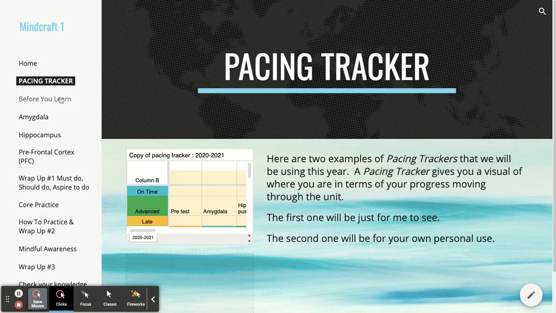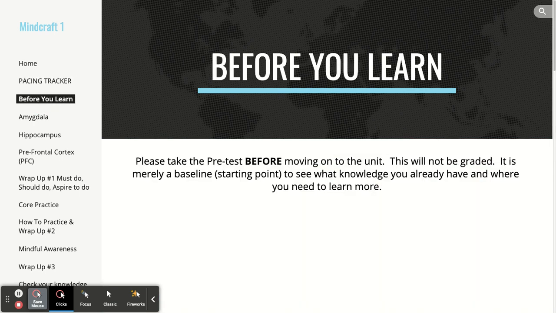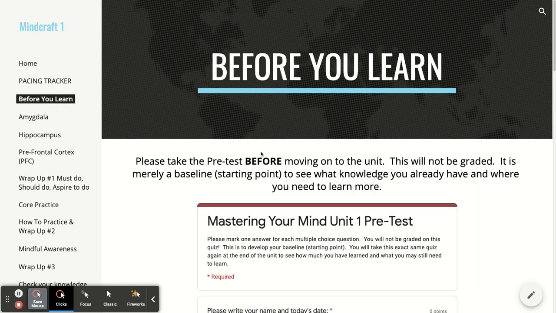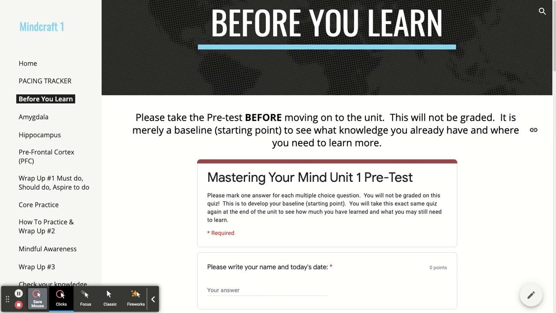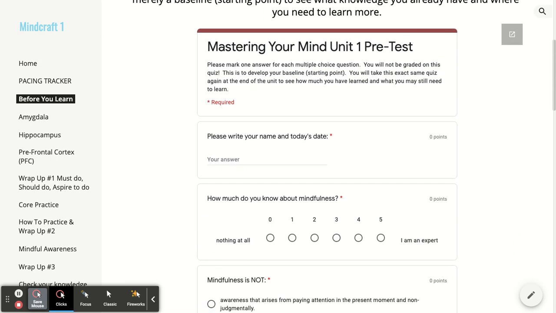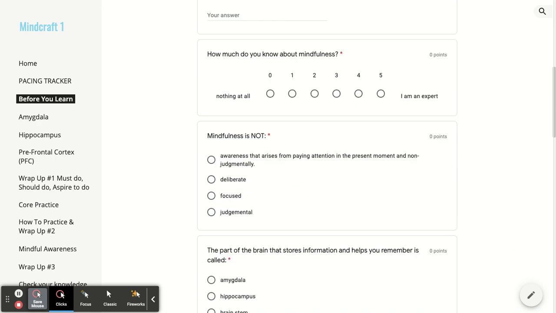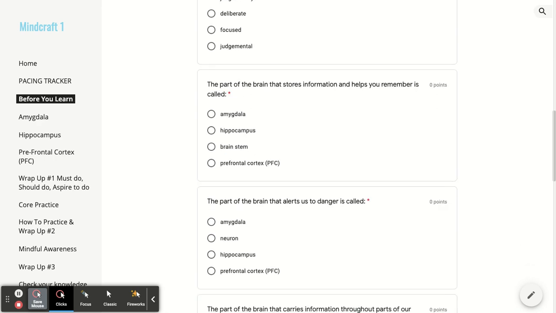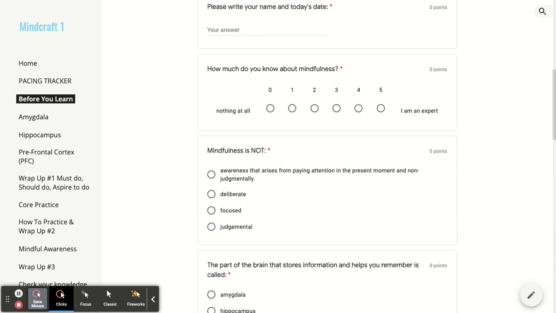The next page, go over here, right? Click on there, and you're just going to take this pretest. And I know it says test in the name, but really it's just to see what you know already before you go through the unit. If you know anything, great. If you don't, that's fine too. It's a way to measure what you've learned because you're going to take this same test at the very end of the unit. And that way we can see what really has stuck and if there are other points that maybe I need to go over in more detail with you.